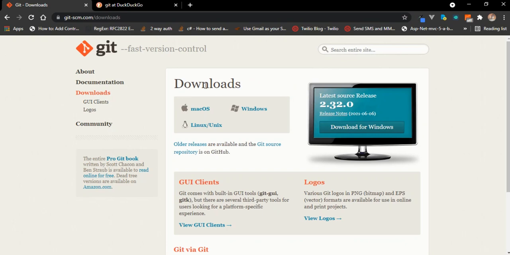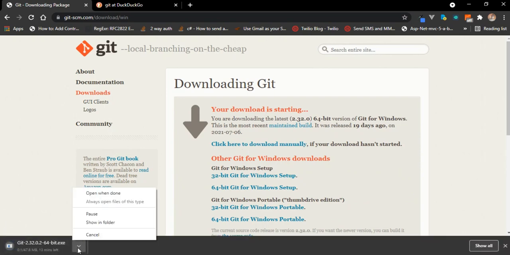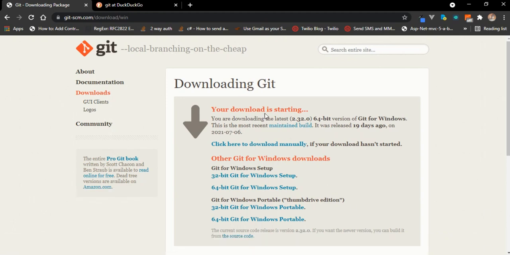Now we are being given the options to download for Mac OS, Windows, Linux. Since I'm on a Windows PC, I will click on the Windows download link, but if you're on Mac or Linux, go ahead and click on any of them. So I'll click on Windows. This will go ahead and start downloading Git to your device, but I already have that downloaded, so I'll stop the download. You should go ahead and download it. And if for some reason your download does not start when you get to this page, you can click here to download manually. Alright, so when the download is done, we'll now go ahead to do the installation and the setup.